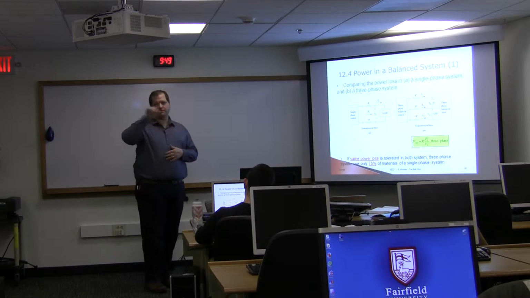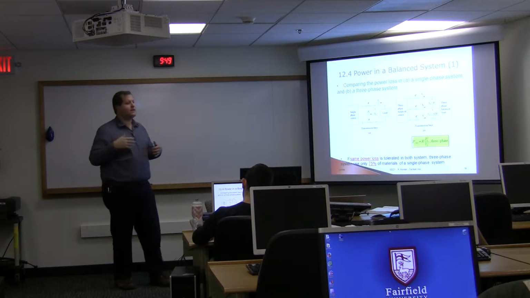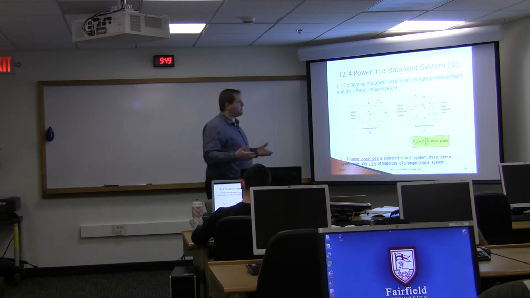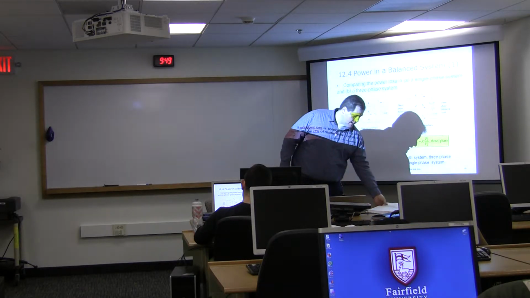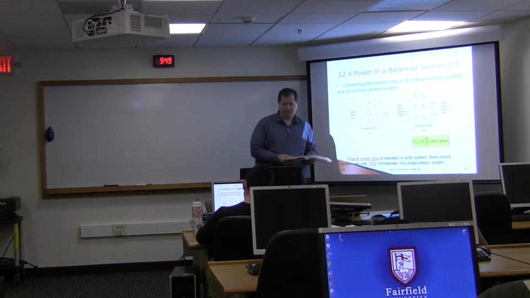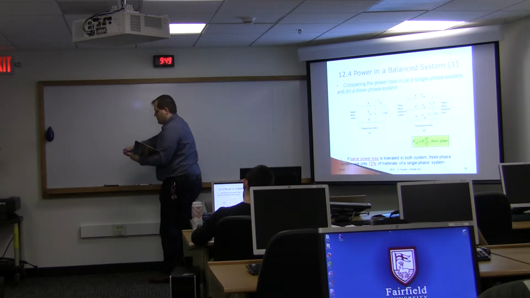And because we just saw that each of those phases in a balanced system is 120 degrees out of phase with the previous, the complex power for a complete three-phase system is just 3 times the power of one of the phases, right? So that's pretty nice. It makes it a little bit easier to deal with. So all of those expressions that we had before in chapter 11, just to remind you.